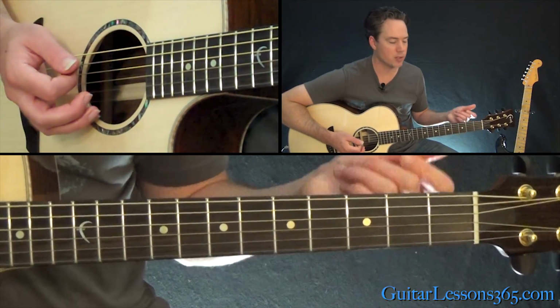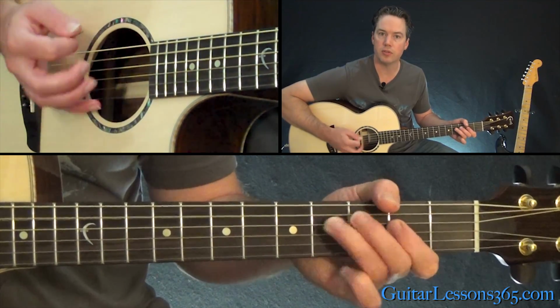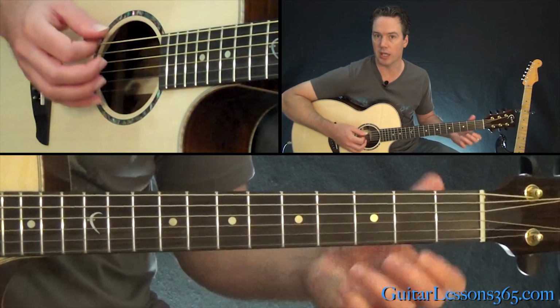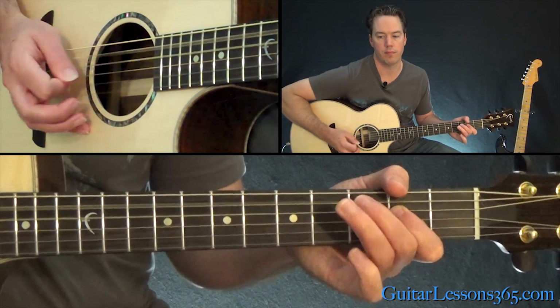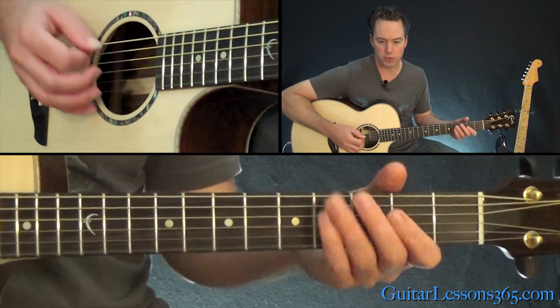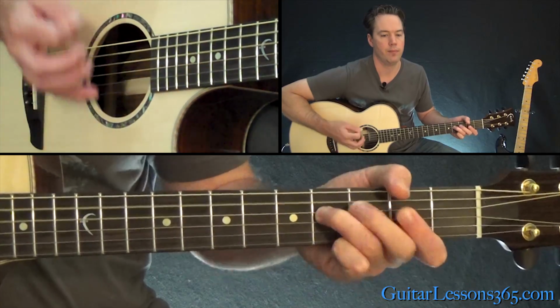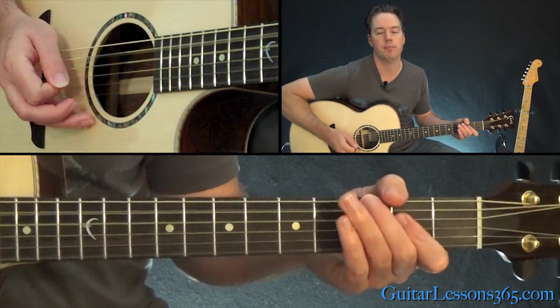All right, and then back to a full measure of just doing the 2 twice, 4 twice, 2 twice, 4 twice. So that's the main rhythm that you're going to get. And he sets that up for a full measure, but those 2 measures before the vocals start. And now the vocals start, and you continue that same thing.